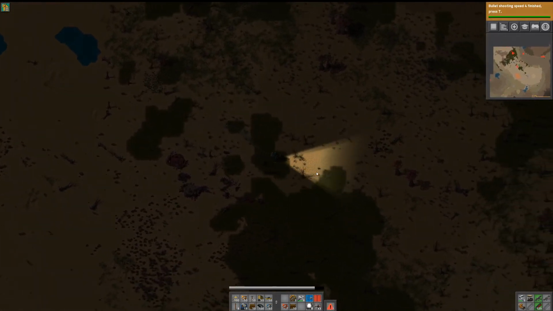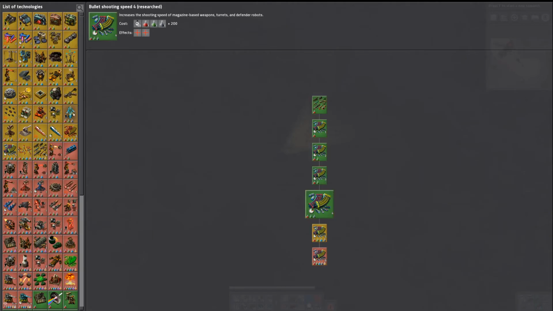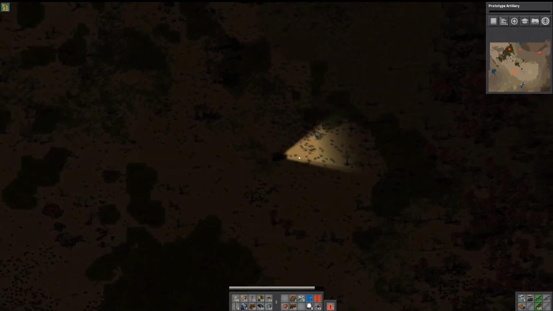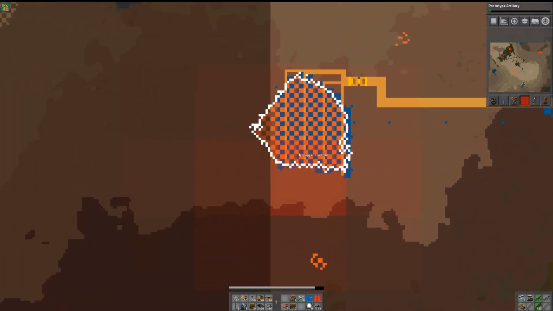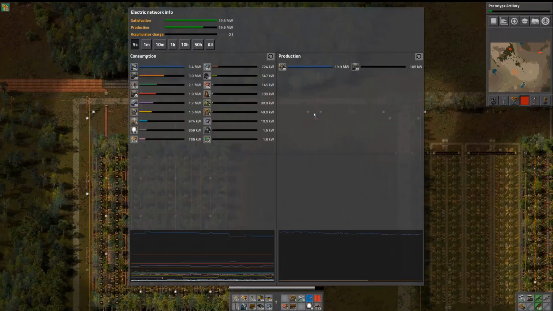Oh. All right. We got more research. I don't really care about grenades. Let's do the prototype artillery for the next episode. And I think that's going to wrap it up. Like I said, we'll definitely have to increase our power.